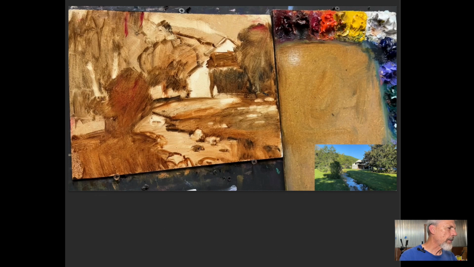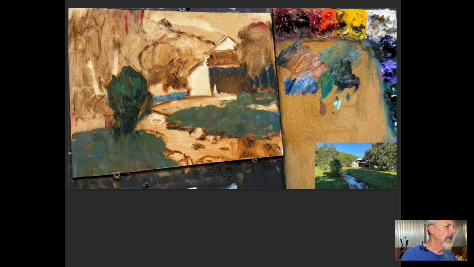I'm not worried about separating the planes, the sky plane, the flat plane, the vertical plane, and the slanted plane. All I want to do is find that dark shadow pattern, the light pattern, and then where the halftones go. Just three values. And that will make color so much easier. So stick with this stage as long as you have to, but don't add any detail because you're just going to cover it up anyway. Now I'm starting to add color, and this is the block-in color stage.